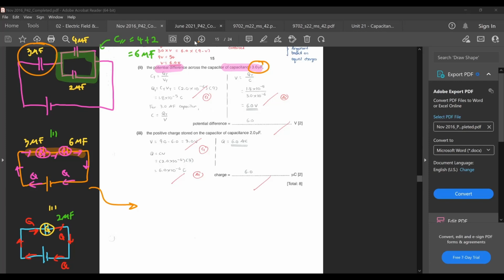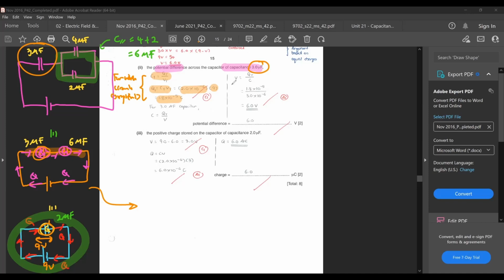If you just look at your working here, if I look at the last diagram, I know that my voltage supply is 9 volts. The PD across the 2 microfarad here must also be 9 volts. From there, I can find out my charge stored. So here, C equals Q over V, Q is CV, such that it is 2 times 10 power minus 6 times 9, you get 1.8 times 10 power minus 5 coulomb. This is again for the whole circuit simplified. And this charge stored is the same charge stored in the 3 microfarad capacitor.